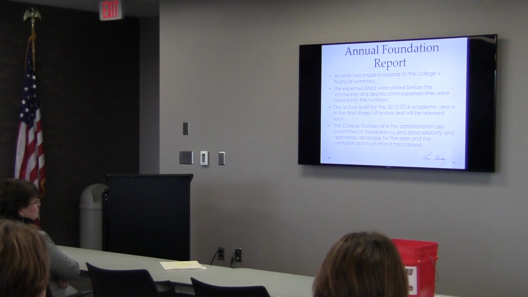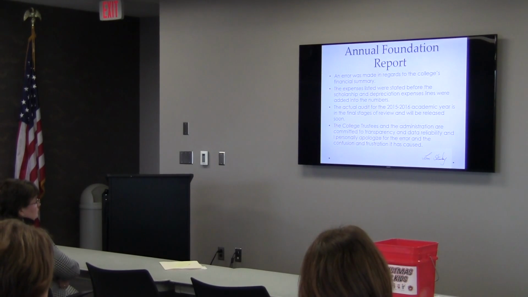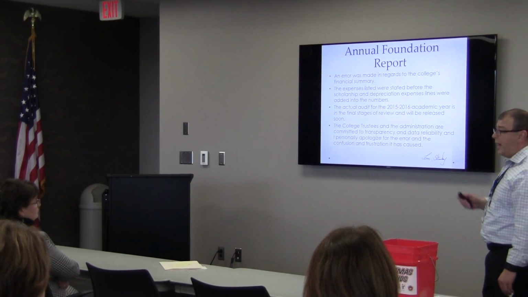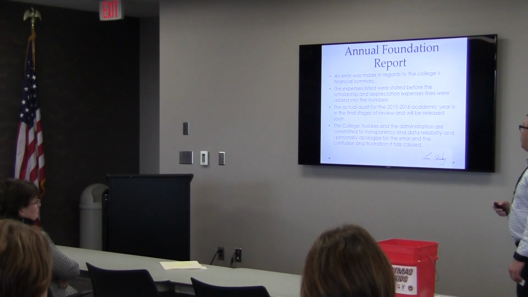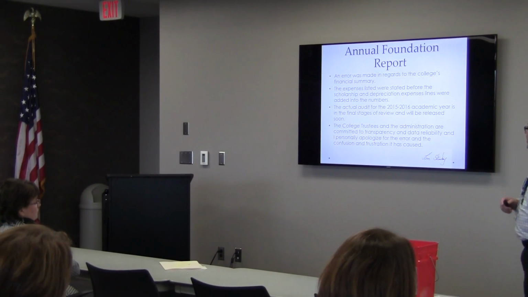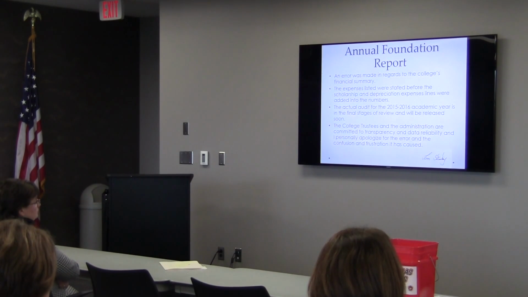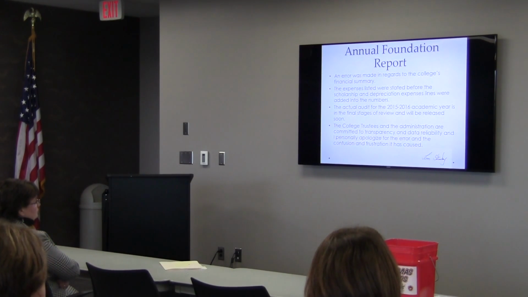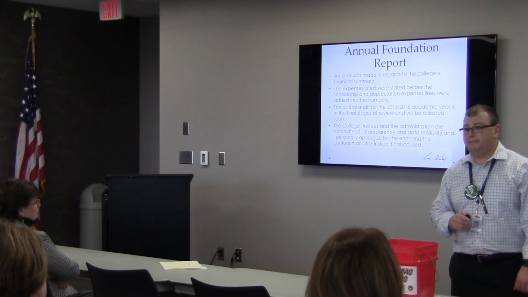The first bullet, an error was made in regards to the college financial summary. The expenses listed were stated before all of the actual expenses were added to the numbers. The actual audit for last year's financials is in the final stages and will be released soon. And a statement from Dr. Stuckey: the college trustees and the administration are committed to transparency and data reliability, and I personally apologize for the error and the confusion and frustration it has caused.